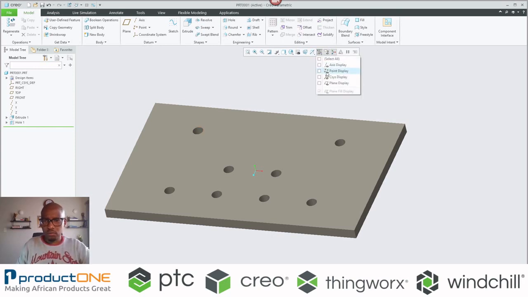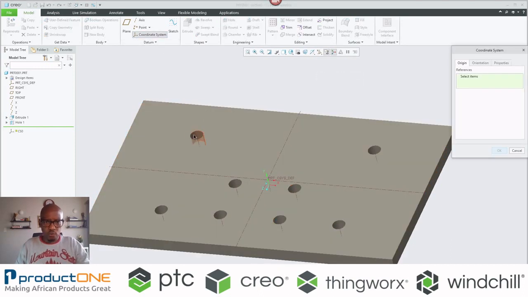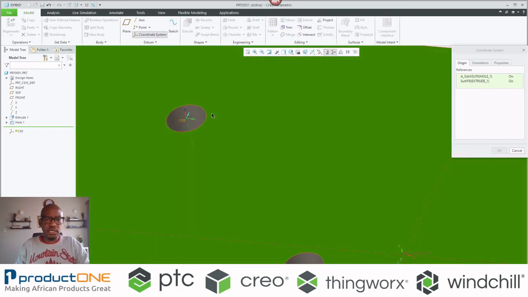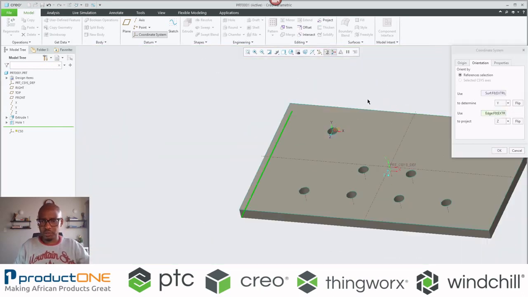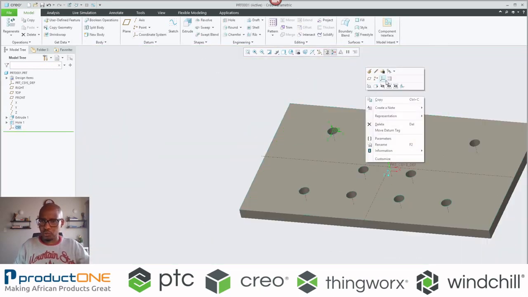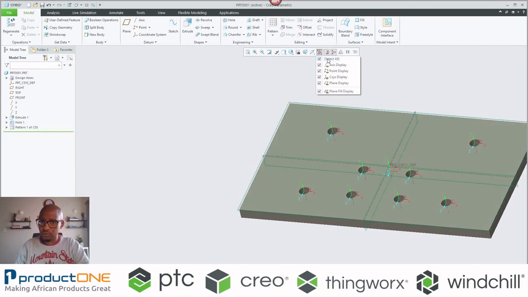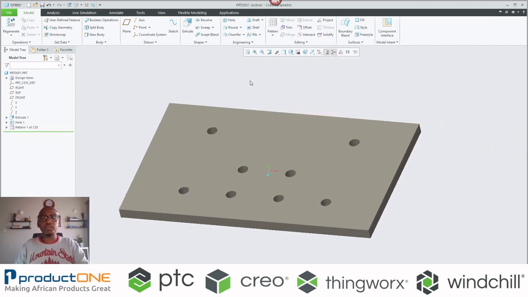Now, I can do a couple of other things as well, just to showcase what's also new. If you were to create a coordinate system, you will realize that the coordinate system now has those colors that we have when you're doing your assembly. So let's just modify this placement of that datum feature. And of course, if I were to say pattern, it recognizes where those other holes are located. All right, that's the first part.